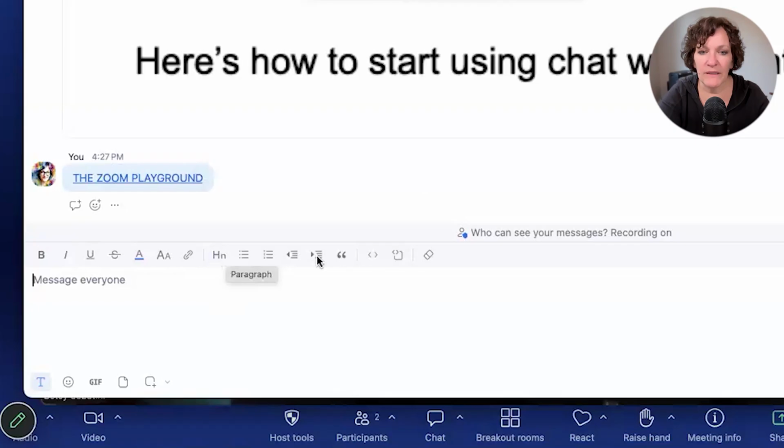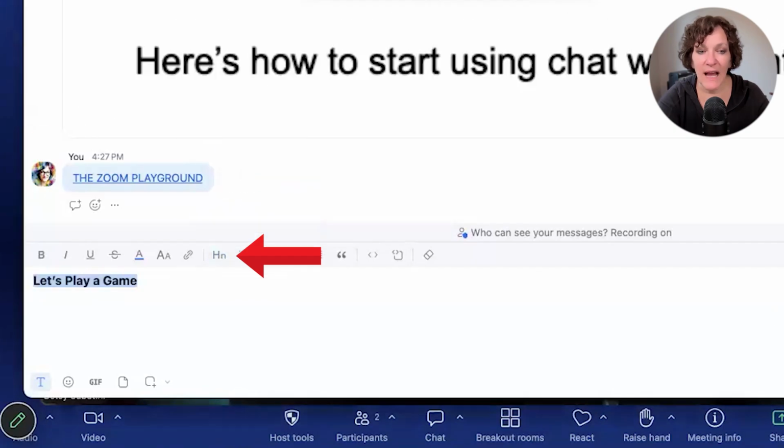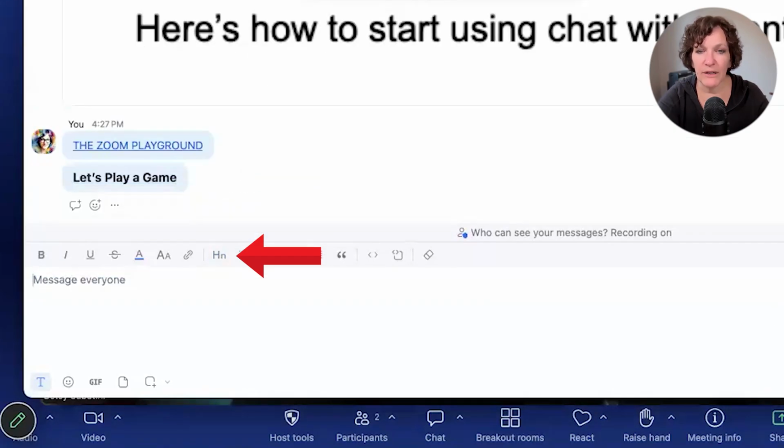And this is what I would do if I wanted people to connect with me here on the Zoom Playground YouTube channel. Now, the buttons that you see in the rest of the toolbar are formatting buttons where, once you type the text, you can highlight it. And this is, again, before you put it in there, you've got different formatting styles. You've got heading 1, heading 2, heading 3, and then finally paragraph. So these are collections of different styles. It makes it bold, it makes it a bigger font, all in one. Those are great to explore with. You can give them the rules of the game if you needed to.